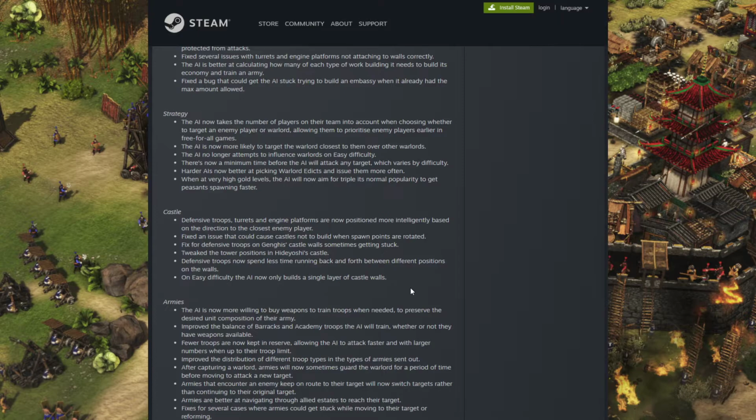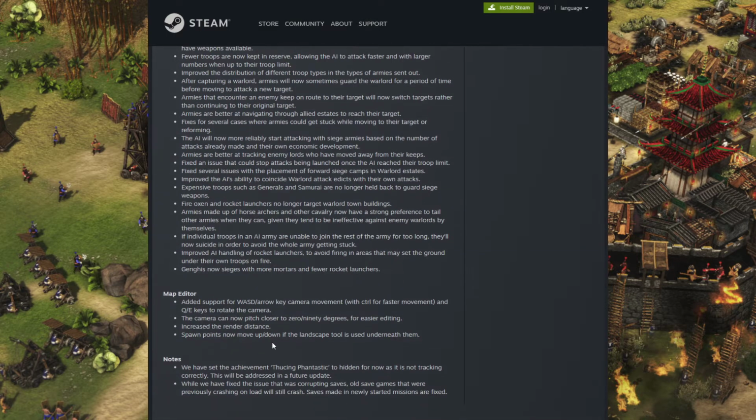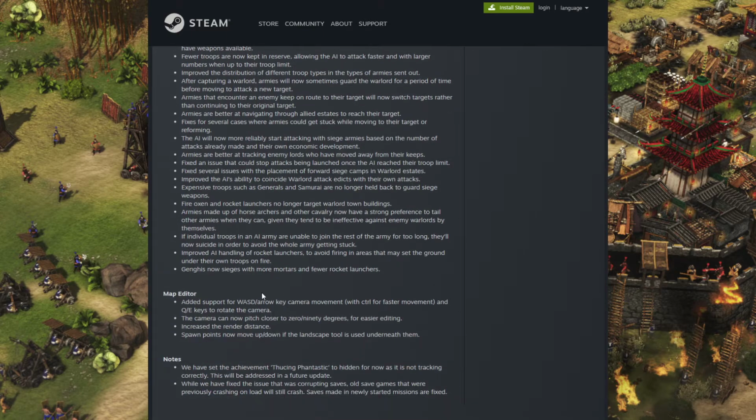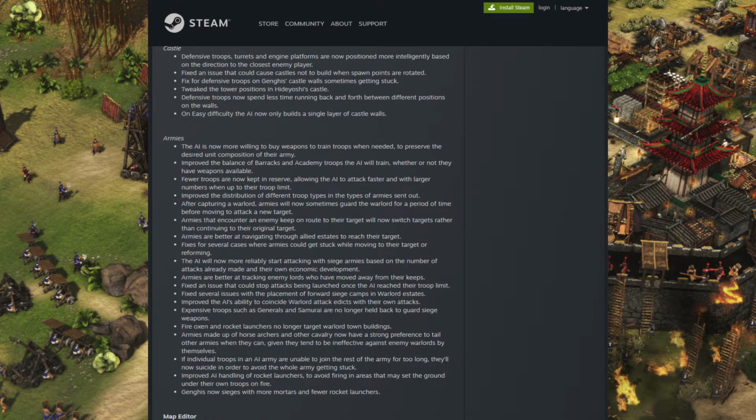Cool. So a lot of these changes you're not really going to see in your gameplays. It's going to be mostly the AI working on their own stuff and hopefully becoming better and not being so easy to defeat, which is cool. There's a space for that, definitely. Now onto armies. The AIs are now more willing to buy weapons to train troops when needed to preserve the desired unit composition of their army. So they're going to have more armies now. Okay.